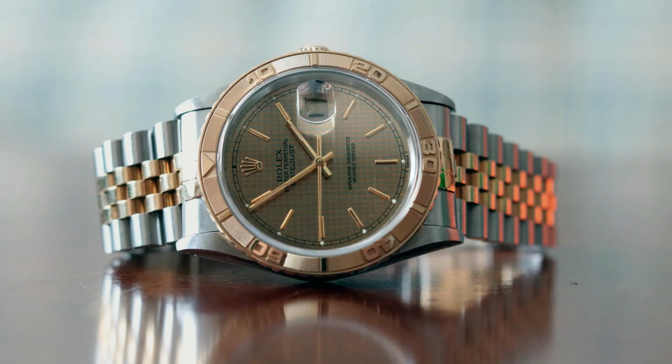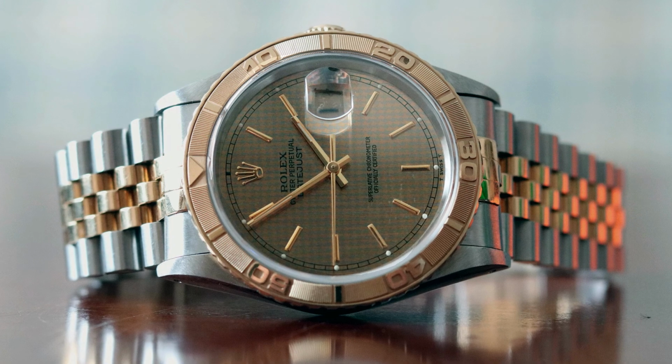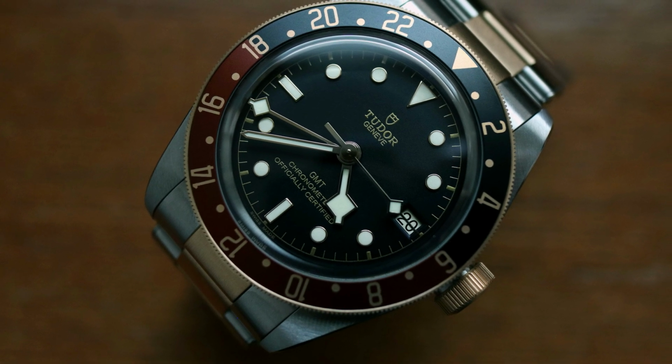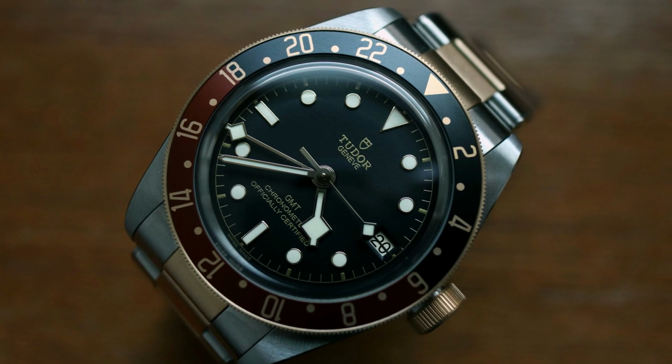Now I can say that personally, I haven't owned that many two-toned watches. For my personal taste, I think they might be a little bit too flashy at times, or even ostentatious. But that's not to say that a good two-tone watch doesn't make a great dress piece. And I am kind of contradicting myself a little bit, because the first Rolex that I've ever owned was a two-toned Rolex Datejust chronograph. One thing I can also say is that if Tudor keeps on making these type of releases of two-tone watches in their sports models, I might actually be won over. That's because I'm really enjoying the vintage vibes and warmer tones that this GMT throws off compared to their pure stainless steel reference. So why don't we flip perspectives now, and you guys can check out this Tudor Black Bay GMT Rootbeer in the studio.